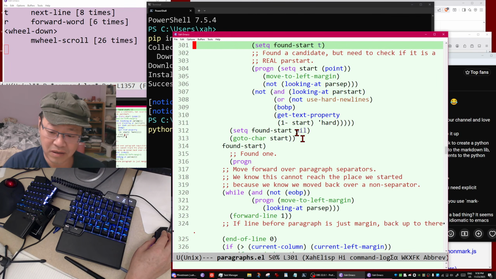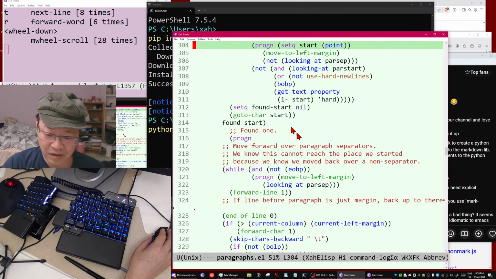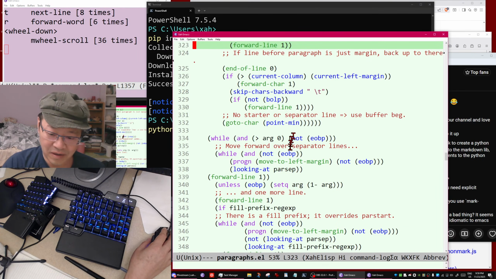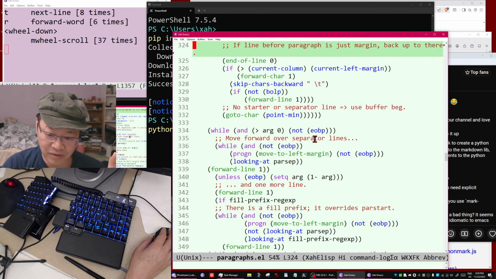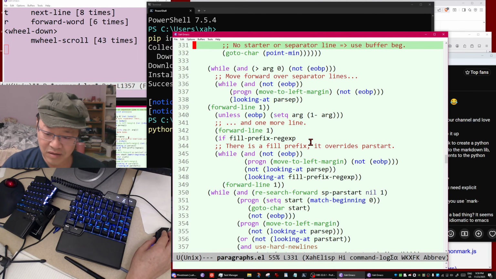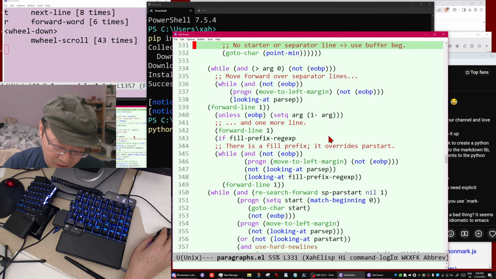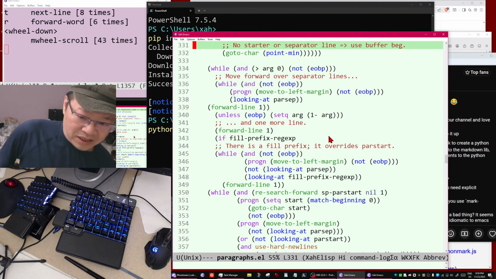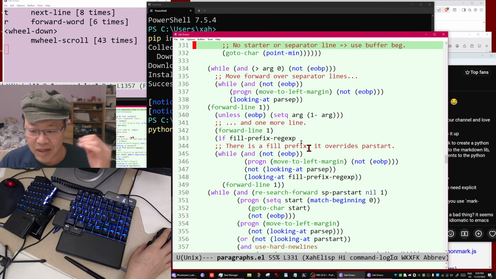Complicated. This is fundamental code in Emacs. This mark paragraph code is at least 40 years old. I'm pretty sure 30 at least. Moving on, because in part they also have to deal with right to left languages such as Arabic.